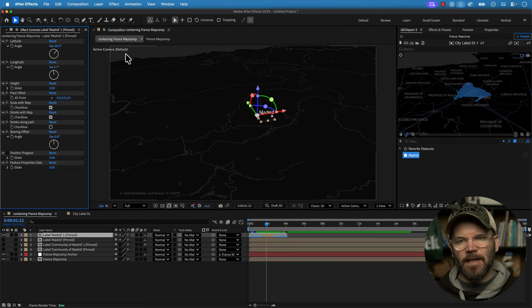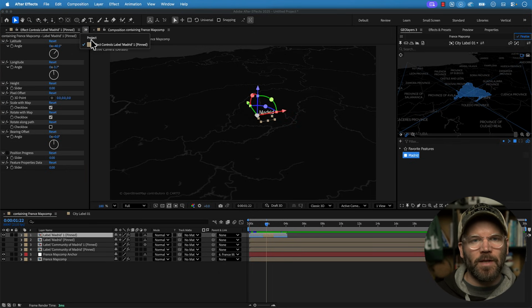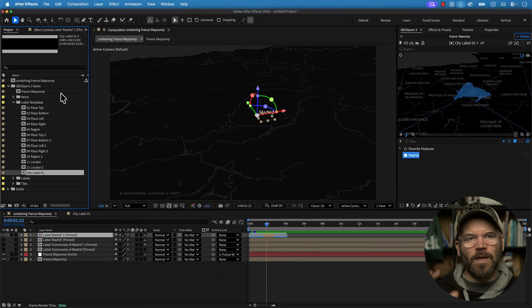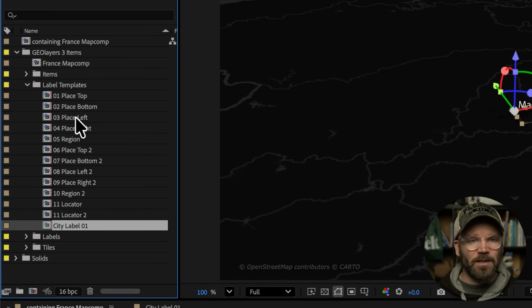Now you saw that I can swap out the labels. So why would you want to do that? Well, if you're drawing out a lot of labels, you don't want all of your labels, your text, to be aligned in the same location. It's going to be very, very weird looking. So what you can do in this instance is create different versions of your label in different locations.